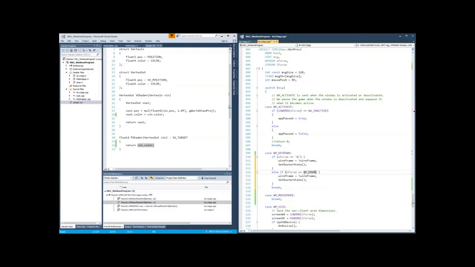So VK down is the down arrow key, I believe. And if the down arrow key is pressed, let's move our camera position, and this is where it gets a little bit odd, and we need to have a separate presentation on this.